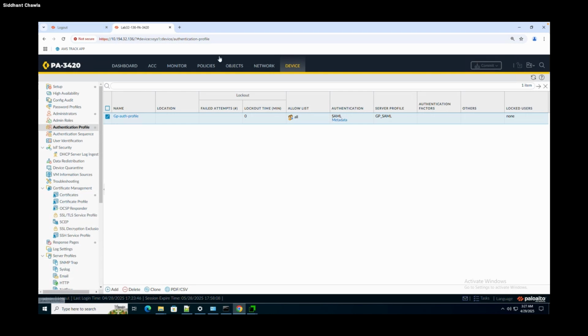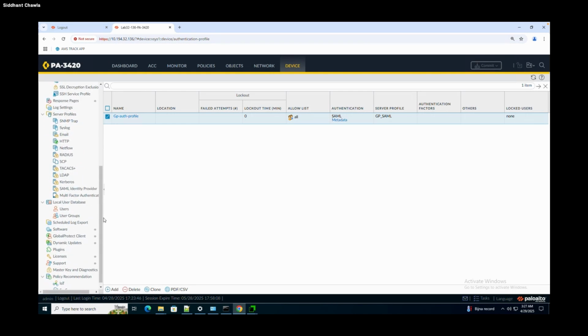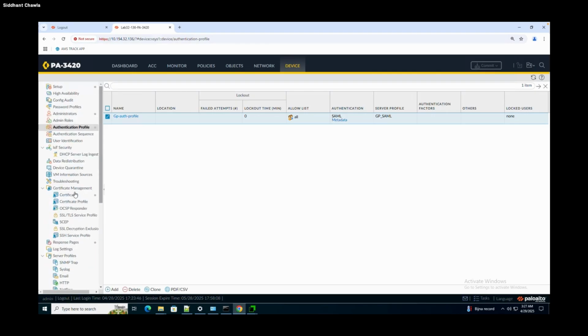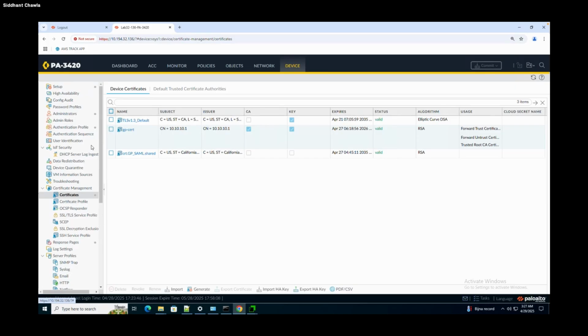Once I have the authentication profile and SAML identity provider configuration set up, I also need to define a certificate. So this is the certificate. Once I uploaded the metadata, it got uploaded on the firewall. And this is the certificate which I'll use for GlobalProtect. I've defined it on the firewall. You can get it signed by a third party signing authority as well and call it on the firewall. But here, this is being generated on the firewall itself.